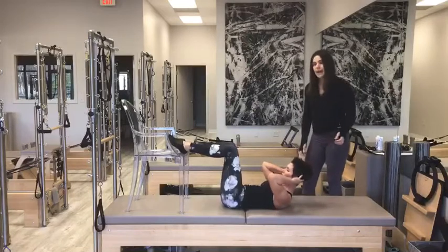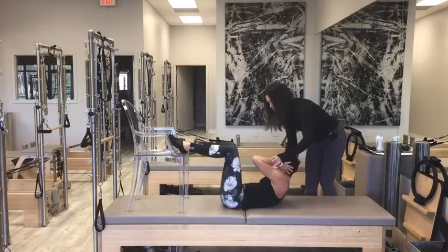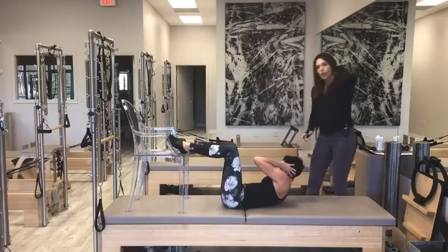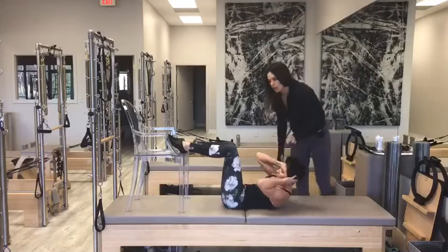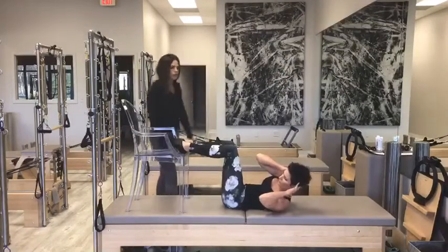All right, let's add a little rotation in our spine. Working our obliques, we'll rotate over to the right and hold. Make sure that you're rotating from your upper spine, so think underarm to knee. Keep the knees in line with the hips. Now curl higher through center, rotate to your left. Keep right hip back. Slowly change.